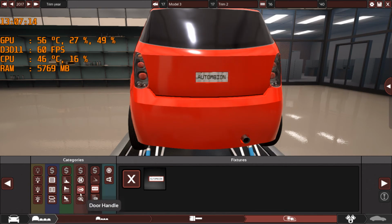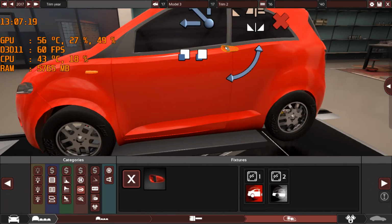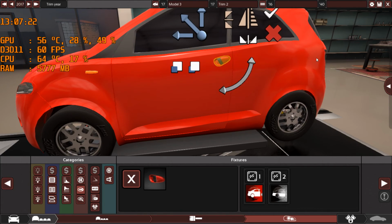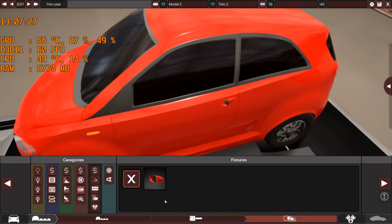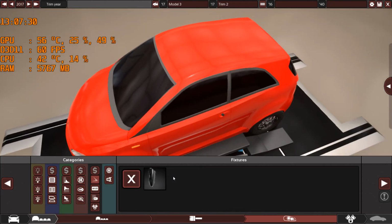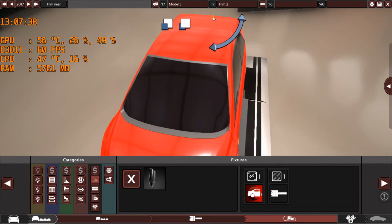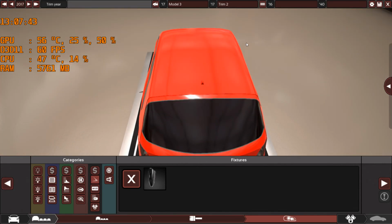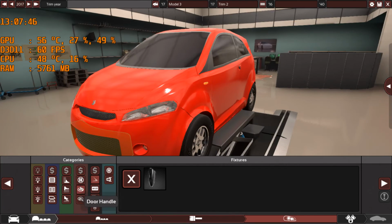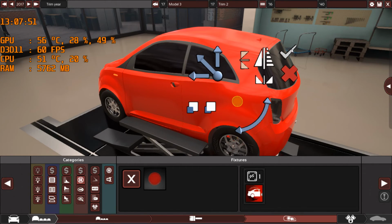Smaller, okay. Door handles. Hey, let's make them funky. Right, tilt it this way, make them a little bit weird. And an antenna. Let's put a shark tail. Perfect. And then let's see which fuel filler cap. Perfect.